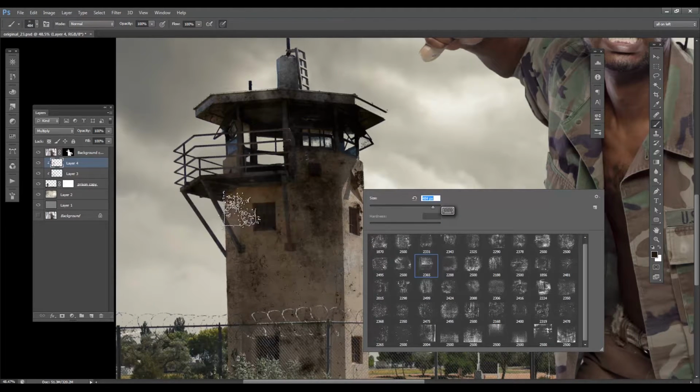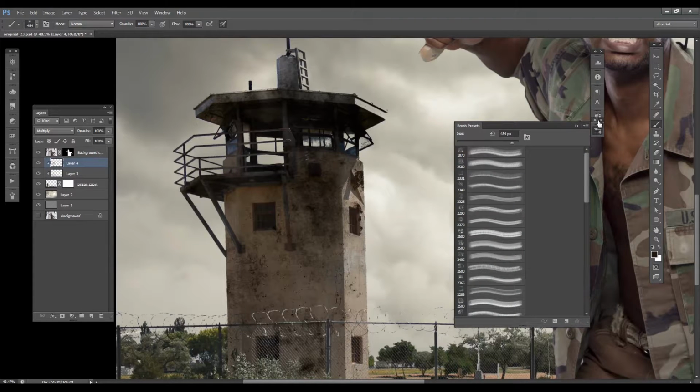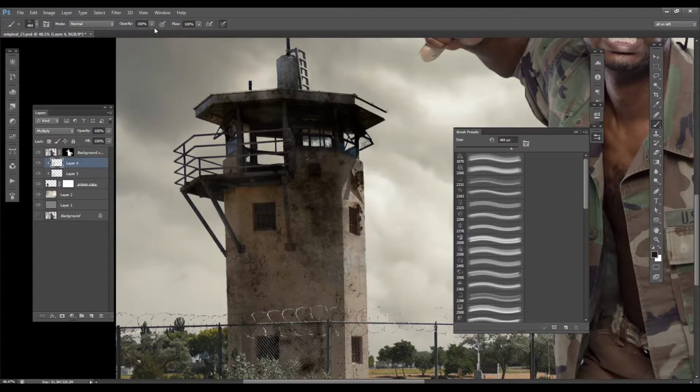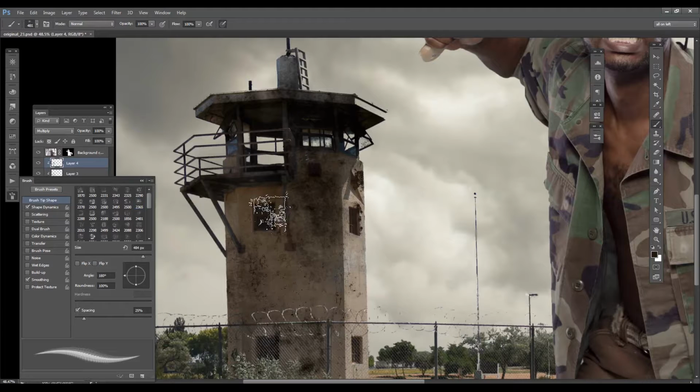And right there on the scrub bar, you can also pull out the brush tool. Where is it at? Windows, brush presets? No, brush. There we go. And you want to rotate this. There we go, maybe, and flip it the other way. Make it look like it's coming down the side. There we go.